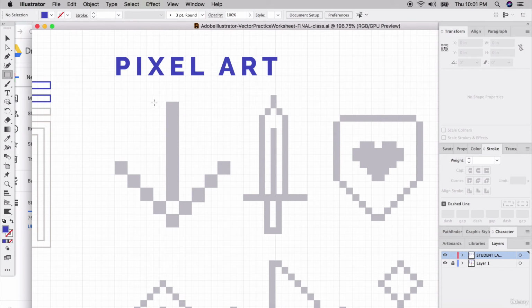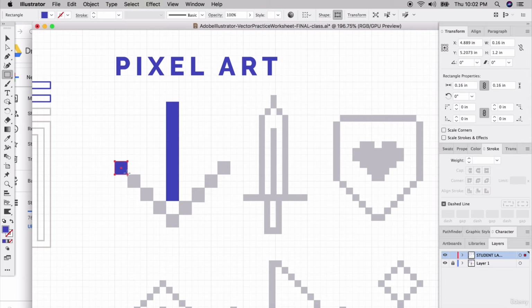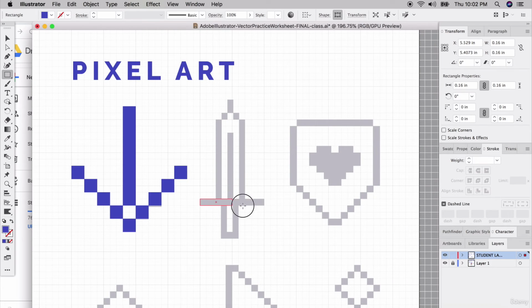So I got everything kind of lined up, so let's go ahead and create this basic pixel art. It's going to be easy because everything's snapping. So it's like boom, boom. It's really easy. Things are snapping. You could do much smaller squares if you want. I'm just doing very basic shapes. We've got like an arrow. We have kind of a sword going on here. And everything is snapping so easily. It's a very quick process to sketch this. This is not lined up perfectly. That is okay. I might have just accidentally moved it, but we're still getting the gist of everything.